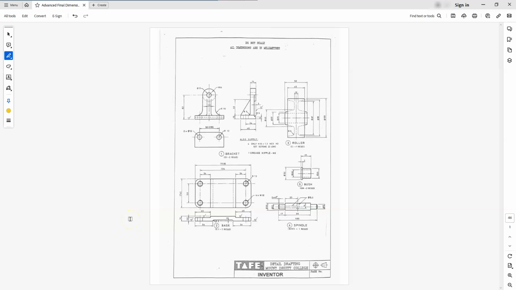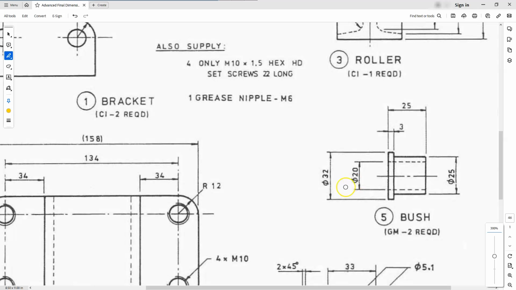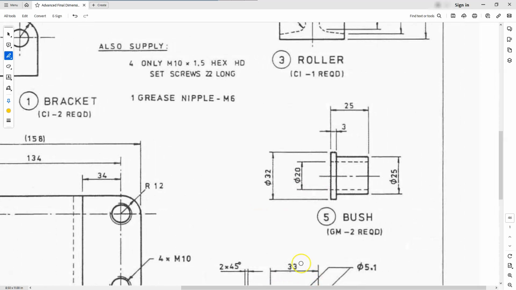Welcome back, and in this video we will be taking a look at doing one more part of our assembly that we're going to need. We're going to create this small little object here, which is a bushing. I know they have it named as bush, but this is going to be really simple to do in Inventor, and it shouldn't take us that long, so we're just going to hop over to Inventor and get started.